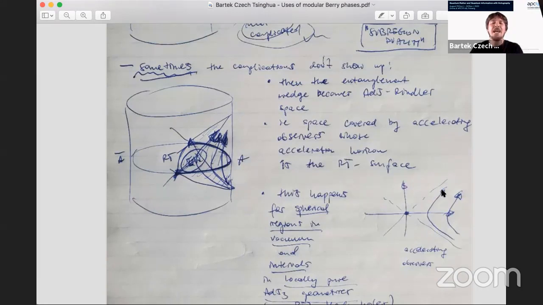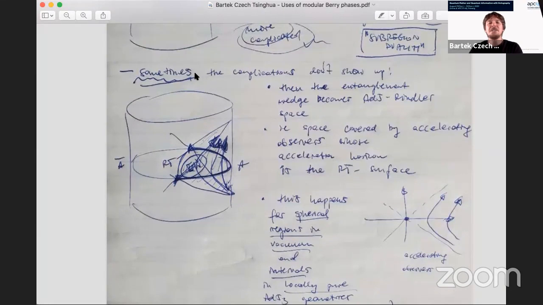There is a piece that they can see in their past, but they couldn't influence. And then there is one piece which they can both see and influence. These 4 quadrants, 2 of them are called Rindler wedges, and the other 2 are called Milne wedges. So Rindler space is the space that a bunch of accelerating observers can both see and influence. And in the lucky situation where no complications arise and the entanglement wedge is really bounded globally by null sheets, in that case, the entanglement wedge is literally like Rindler space, only in the AdS context.